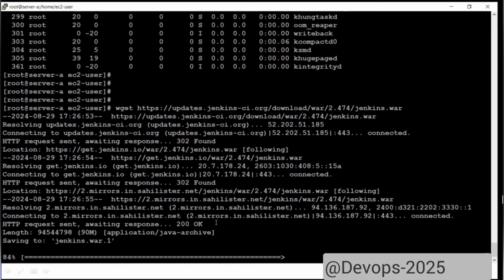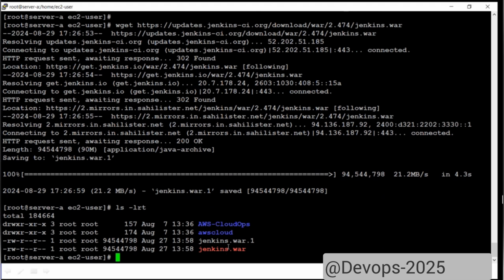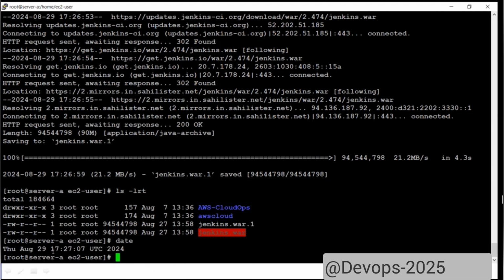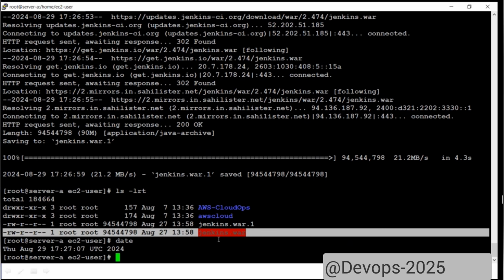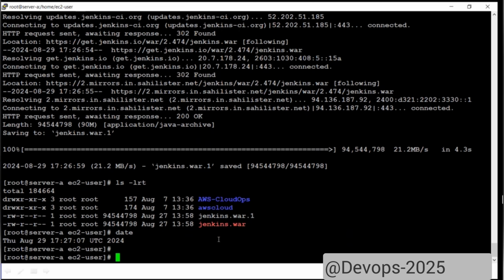In the same way, we can download with curl also. See, the Jenkins war has downloaded. The date shown is when the package was built. So that is about wget and curl.